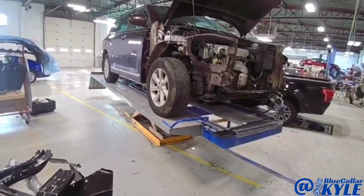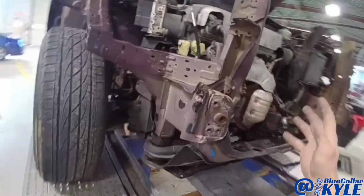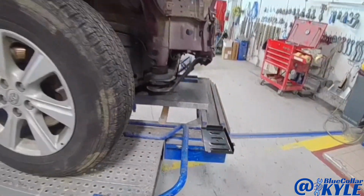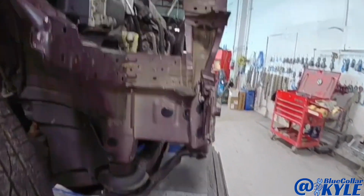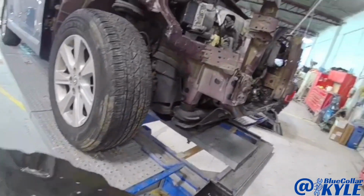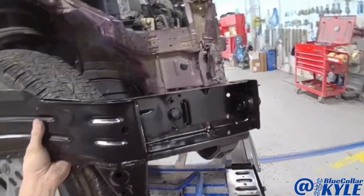I have a Toyota Highlander here. This one took a good blow right in this right front frame rail and it collapsed just like it's designed to do. So it's going to get a new frame rail section. Now this is the only way they sell the frame rail, but Toyota also offers a sectioning procedure.